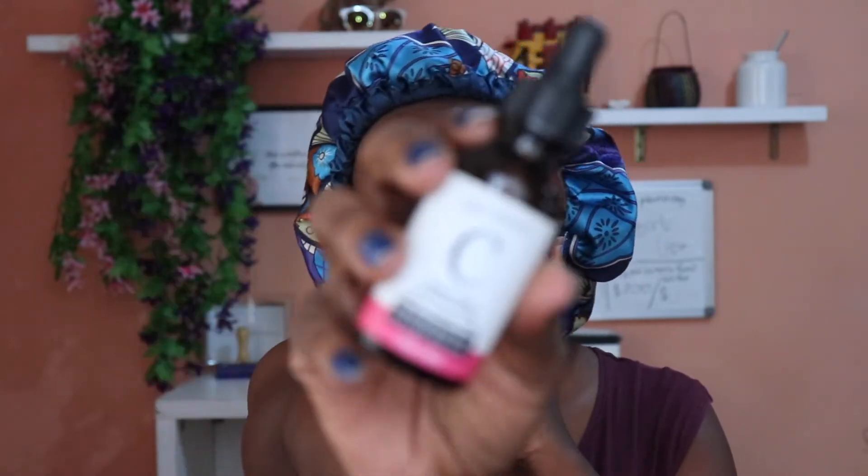Once the tonic has dried, I'm moving on to my serum — the You Skin Vitamin C Serum. This contains hyaluronic acid. You might think hyaluronic acid is like one of those exfoliating acids, but no — this is actually a hydration acid. It moisturizes and deeply hydrates your skin. I love this serum because it really just absorbs into the skin so quickly.